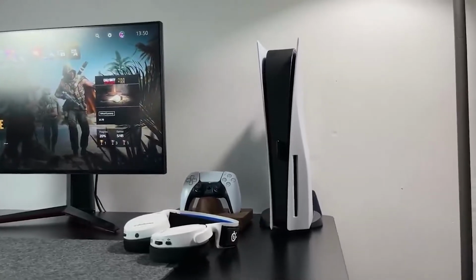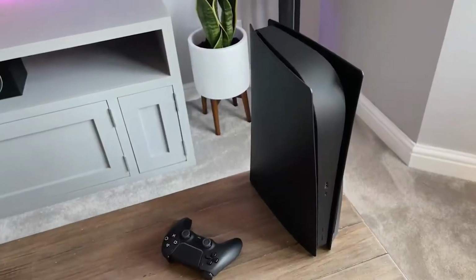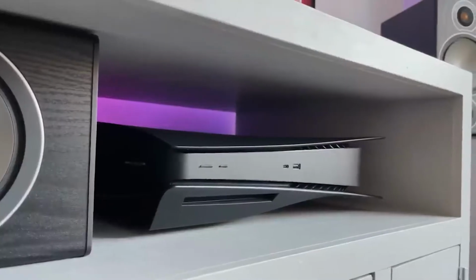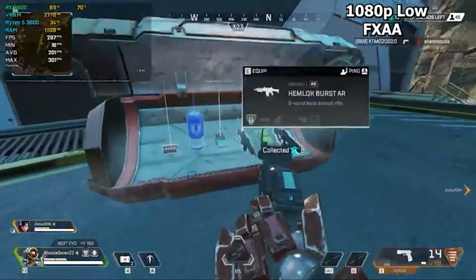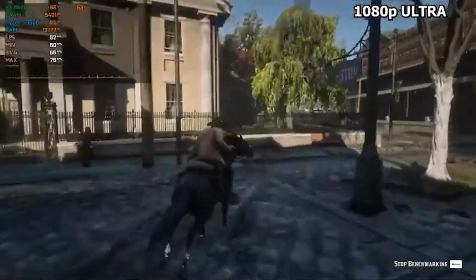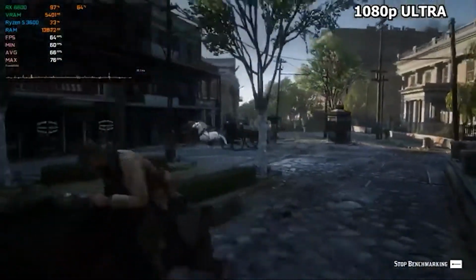And you are getting right about the same console experience in terms of performance, if not better, because you are getting yourself access to play the FPS intensive games and a lot of games at 2 frames per second. But the fact that you can actually still get a gaming PC of that performance for that price is awesome after all the things that we've been through the last year and a half. So without wasting any more time, let's get to the parts.